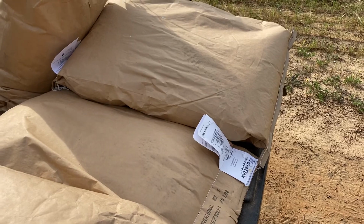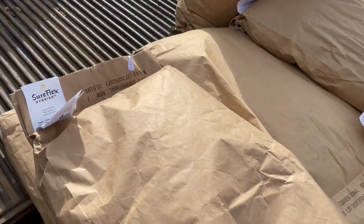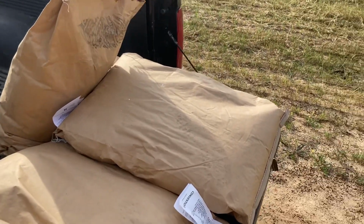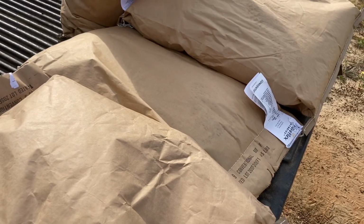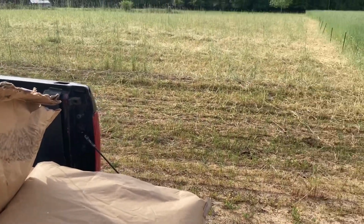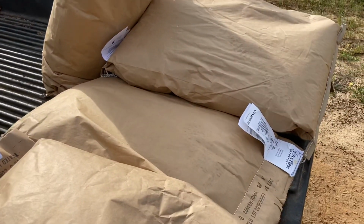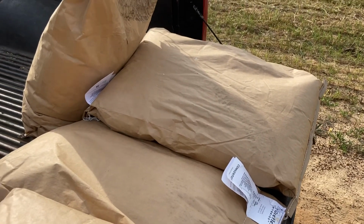So anyways, it's already going on 10 minutes here. About to go get started on planting this. I've got 6 bags here. 6 bags at the population that I plant at should be around 26, 27 acres. So I'll be able to stretch these bags out pretty far, actually. Most everybody around here on dry land is putting anywhere from 18 to 22,000 seeds per acre, hoping for a final stand of around 20. 19 or 20 is what most people want.